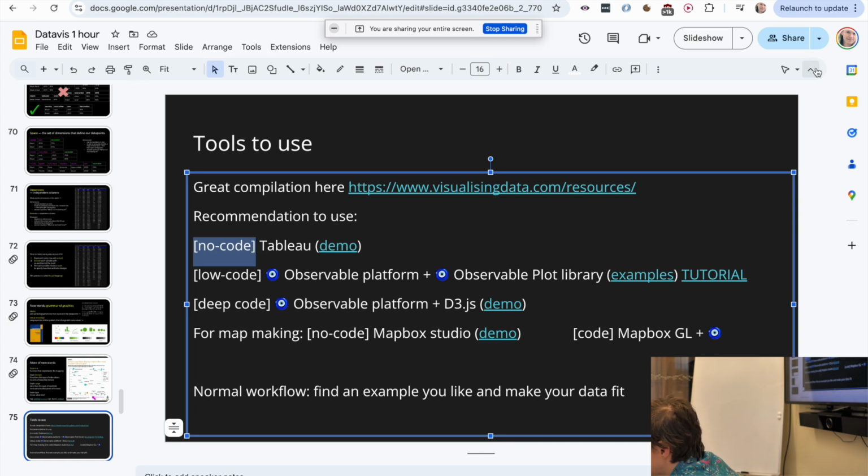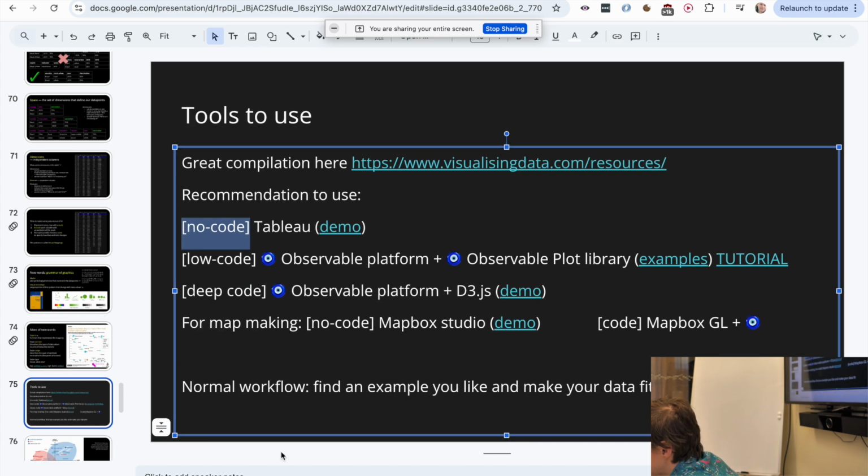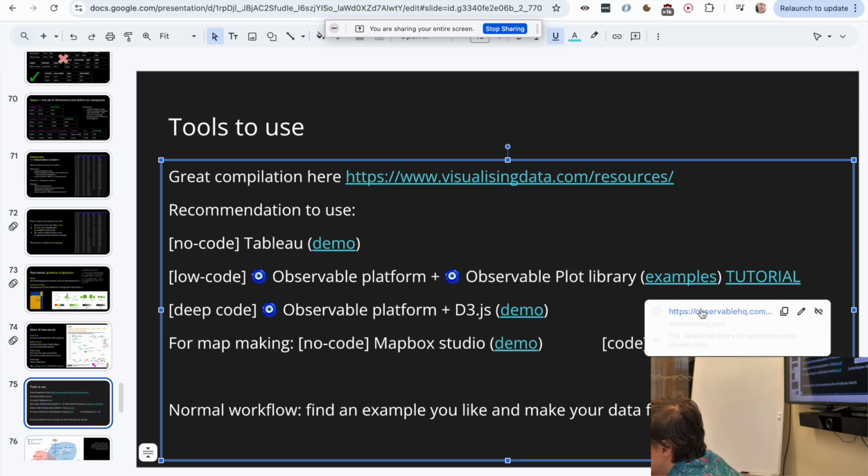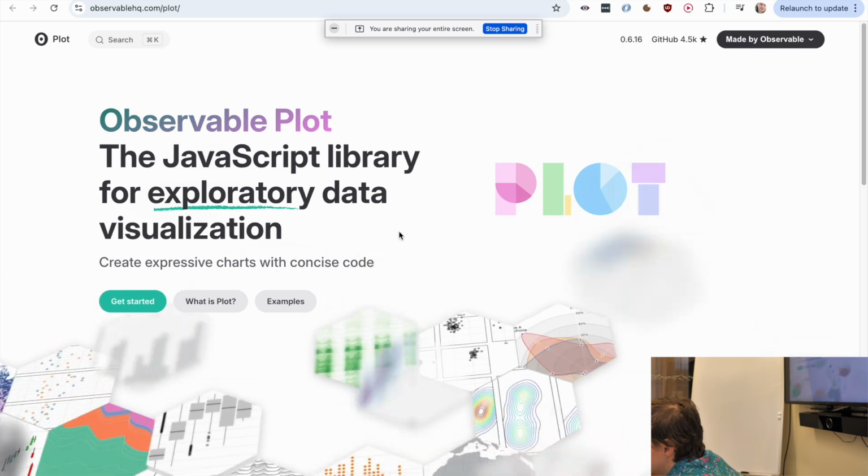That's how you see the different levels of coding involvement that you need. There are low code tools. That's when you are willing to learn some coding, and that's what we use with our students. We use the Observable platform, with something called Observable Plot. And here again are the examples for Observable Plot. If you press here, yes.